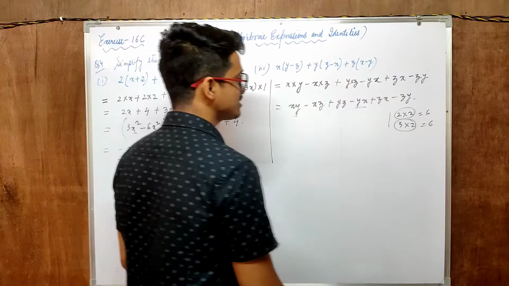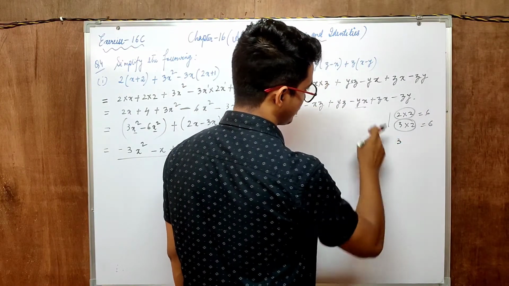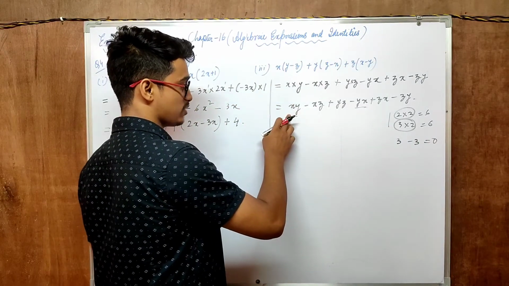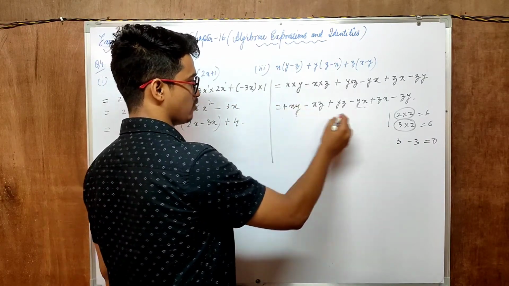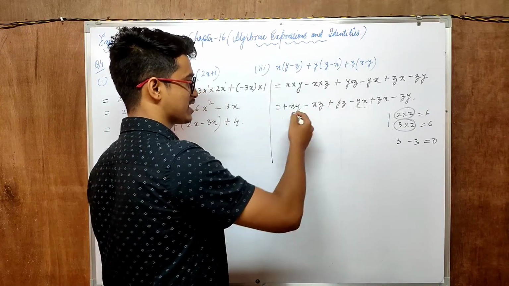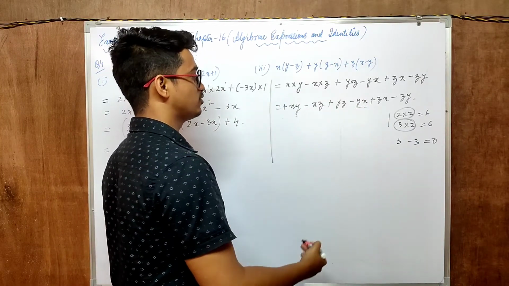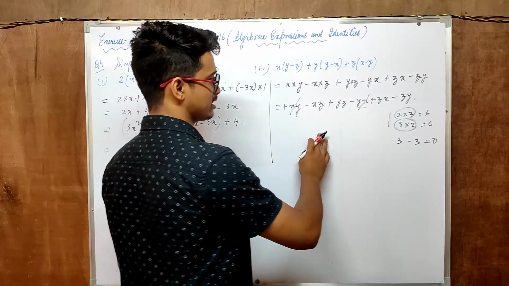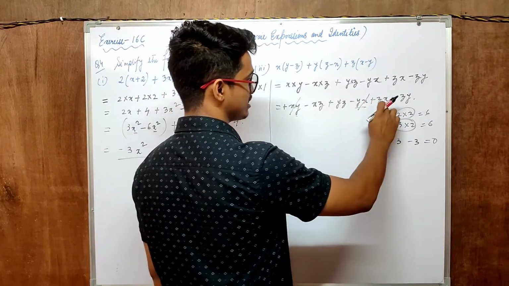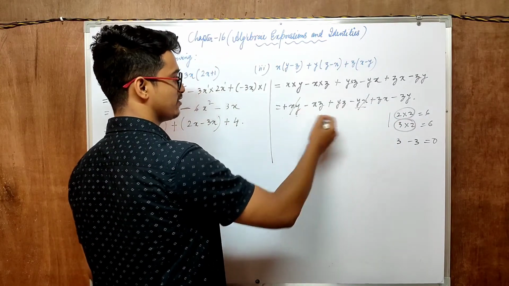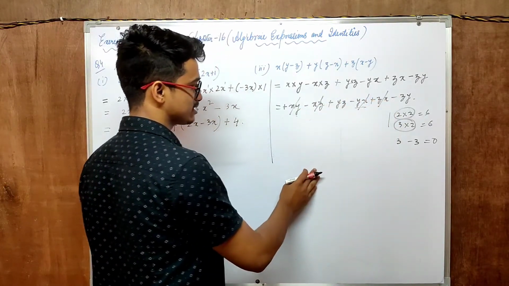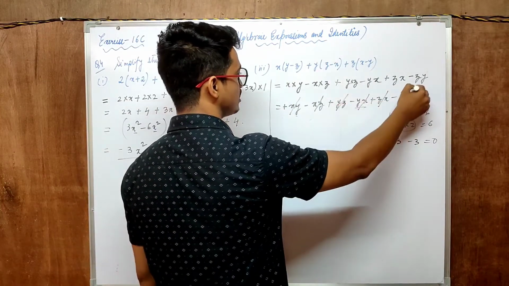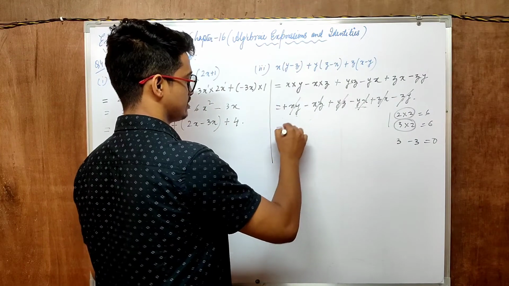Now if I write down 3 and there is -3, what is the net result? That is 0. Like that, xy is there under plus, and yx is there under minus. So xy and yx get cancelled out with each other, and it becomes 0. Like that, xz is there and zx is there, both are the same, in different signs, so this will also cancel out. Like that, yz is there, zy is there, both in different signs, so they cancel out with each other, and the result is 0.